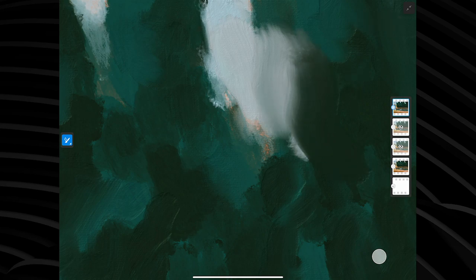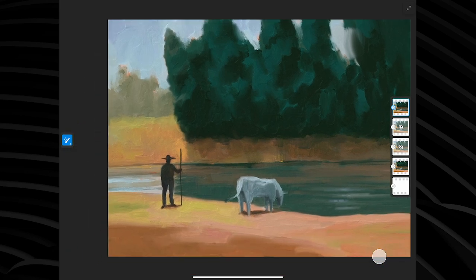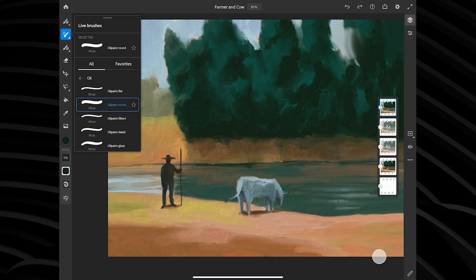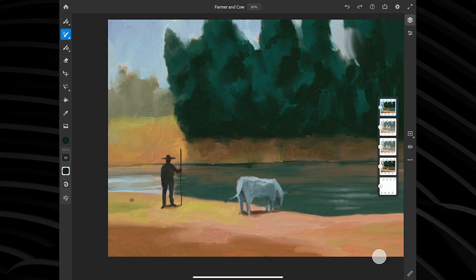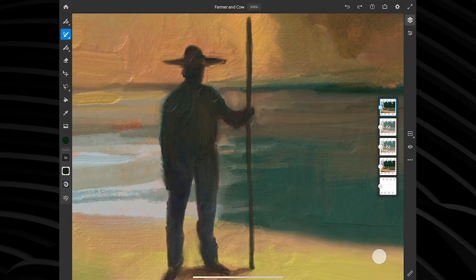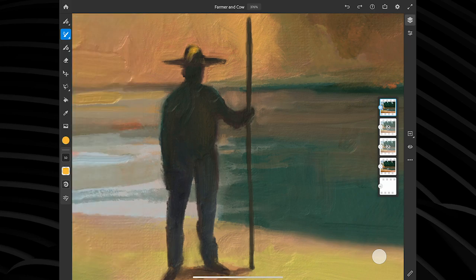So much fun. Okay, now, to finish off this painting, what I really think we need to do is give this farmer some more detail. So I'm going to jump out of full screen mode and select an oil painting detail brush. Got it right here. Since we have a sunny day, you can see the shadows are coming down from the trees there. What I want to do is add some sun to the brim of the hat and the top of the hat. And simple as doing this. A little bit of color.